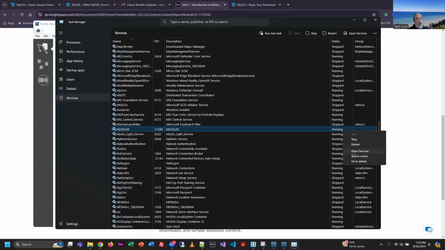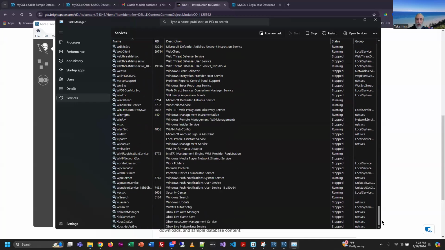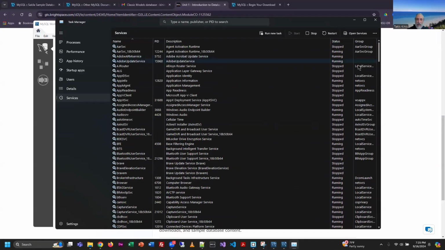If you're not familiar with this interface, I would not touch it, right? You can really mess up your machine here, but it also shows you that in the background, your computer is running all of this software that's indicated as running. Some stuff only runs when it's needed. Some stuff automatically starts. That's kind of the nature of a multitasking operating system. This is all the stuff that's really running in the background on your computer, by the way.